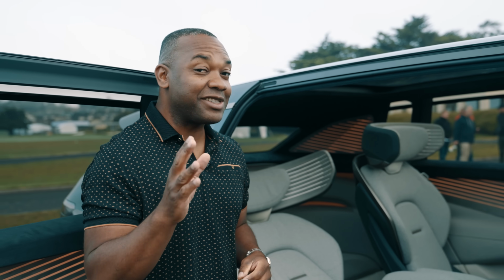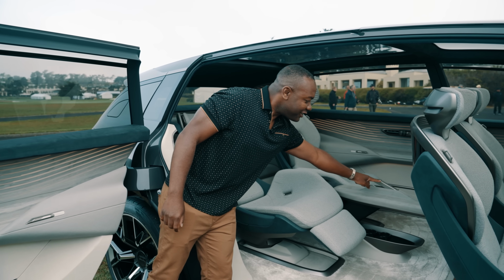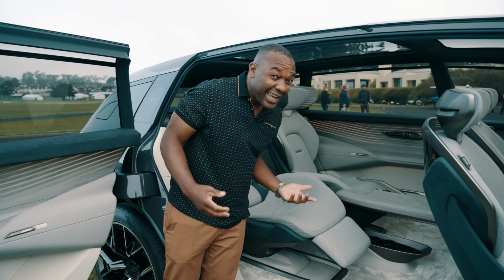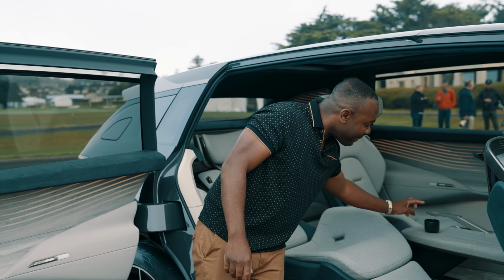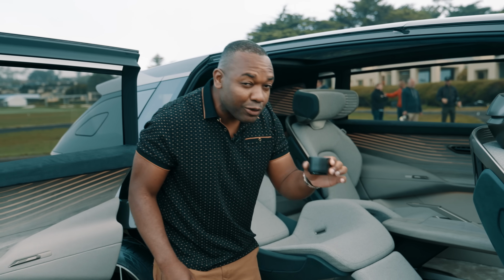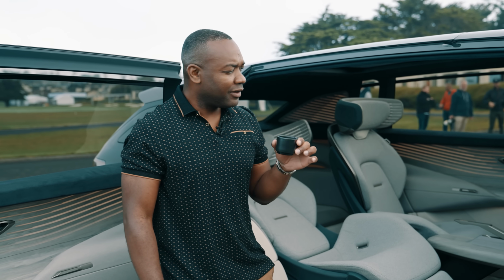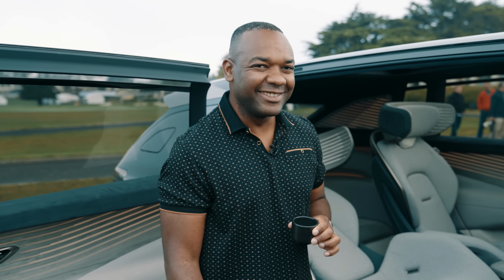Very, very nice. But it gets even madder because the center console has a water dispenser. As you can see, the center console rises up, and this little metallic section here is a water dispenser. The idea being that you push a button on that metal top, it decants water into the mug, and then you have a nice little drink of water to relax yourself. Actually, it's autonomous. You don't even need to have water. You can have whiskey and just have a good time while the car is driving you along. Very clever. Cheers.